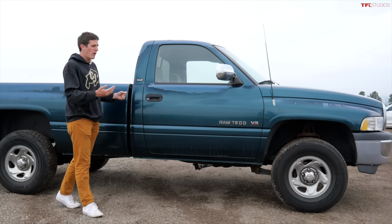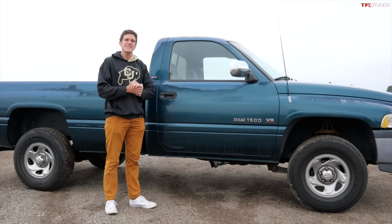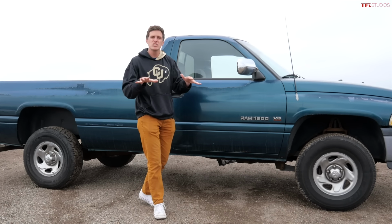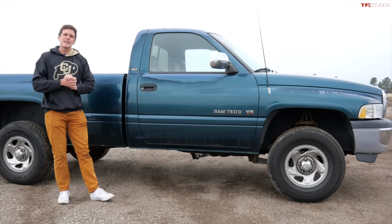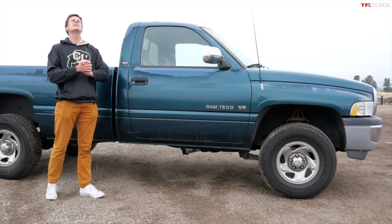Let's be honest, most trucks throughout most of the 1900s looked the exact same way. Well, it was time for a new Ram, and development started in the mid-1980s, and they wanted to go with a modular architecture design. One design that could be used for an SUV, a van, and of course, the full-size pickup truck. Well, it got a nickname, the Louisville Slugger, and I have seen a picture of it, and it looks like an Econoline van from like the early 2000s with a bed. It was really pretty ugly.